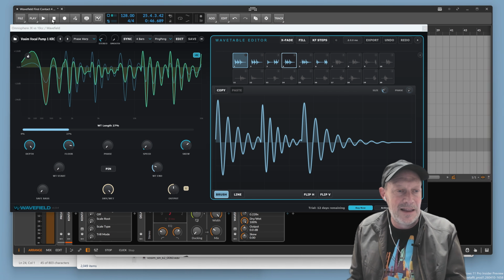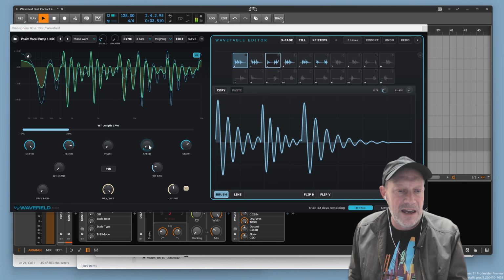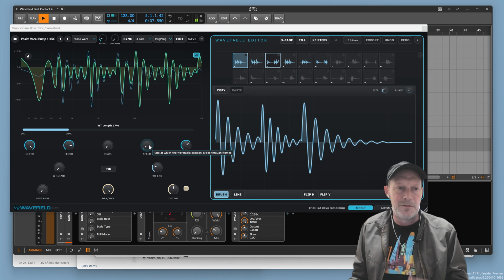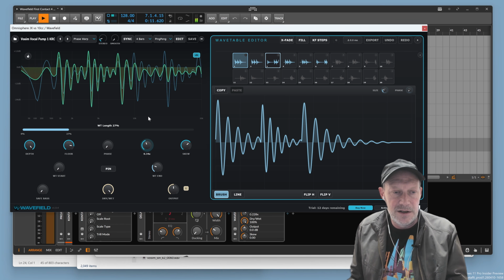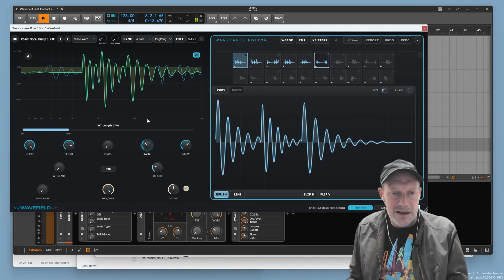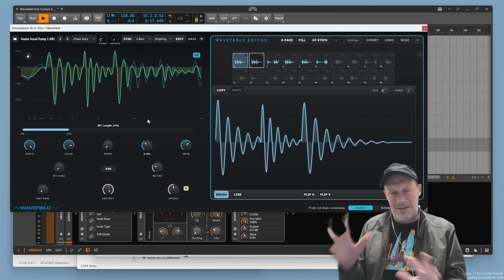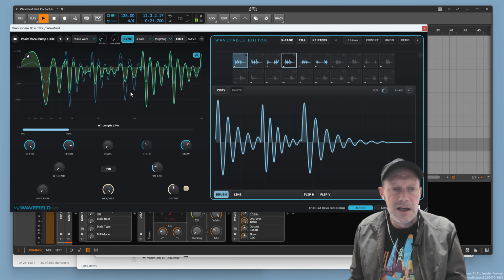Let's maybe listen to that, shall we? So it's capable of a lot of different effects. So this is like a very slow spectral morph thing. And you know, you don't have to sync it to your DAW. Like this is sort of rhythmically in sync, right? But I do like the sync function.